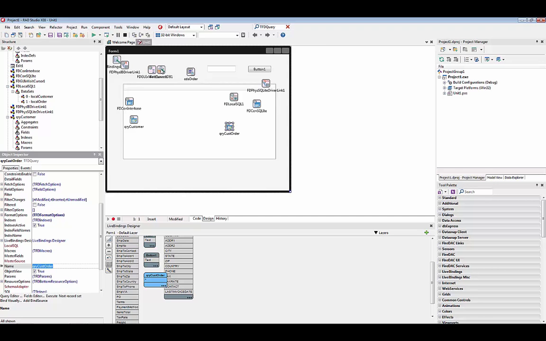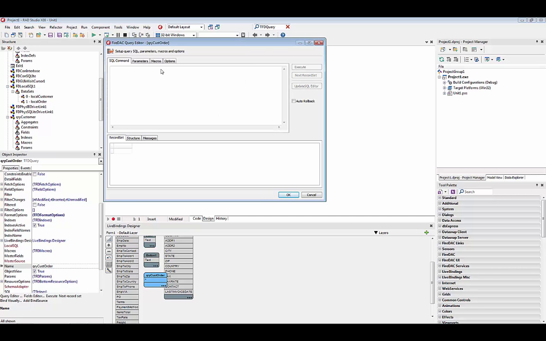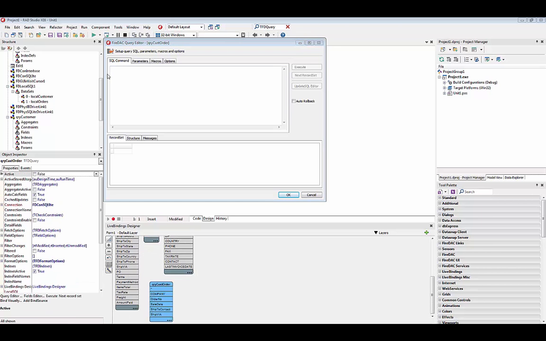Open up the SQL editor, and I'm going to punch in the SQL. And I'm going to type really fast to punch in the SQL here. And there you go. I'm selecting from local customer and local orders. This is a join on those two. And I've got a where clause where the local customer's customer number is a parameter, or the parameter is null. I'm going to order that by company and order number.